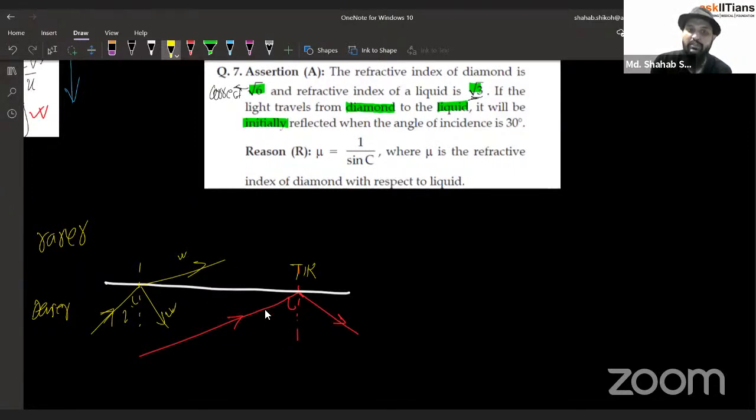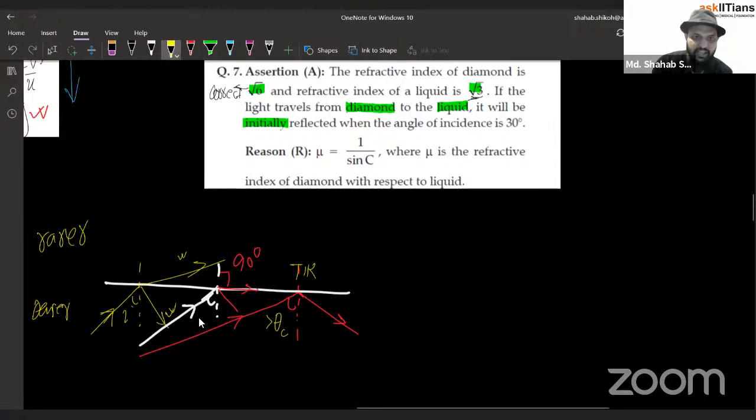This takes place beyond a certain angle, and this angle should be greater than the critical angle. What is the critical angle? Watch, all of you, understand it. If a light ray hits at some particular angle, the reflected part comes inside, but the refracted ray is at 90 degree. If you increase the angle more than this critical angle, then TIR, total internal reflection, will take place. If your angle is less than the critical angle, both reflection and refraction take place. If the angle is more than the critical angle, then total internal reflection takes place.